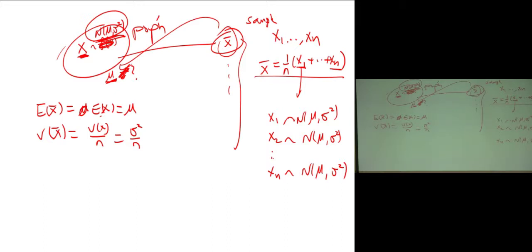So don't think that because they are from the same distribution, x1 plus up to xn becomes n times x. No. All right? This x1 plus x2 simply means that you are adding the outcomes of these two, and these two outcomes may not be the same, so it cannot be n times x. All right? So this one is not true.